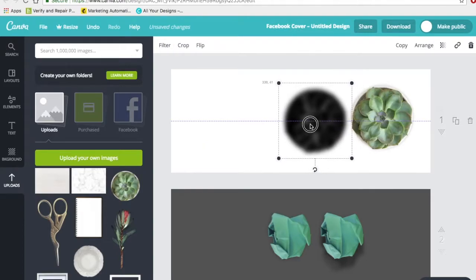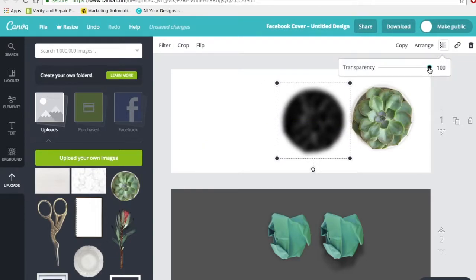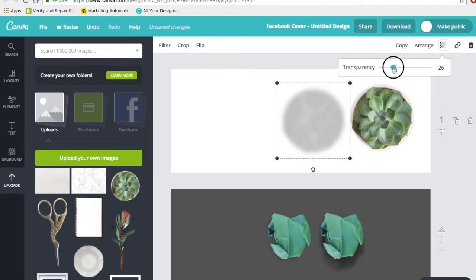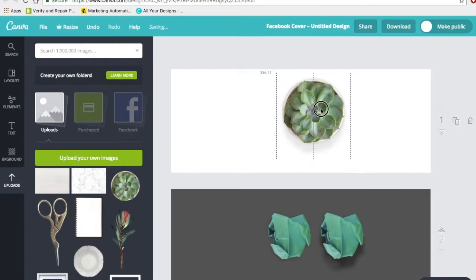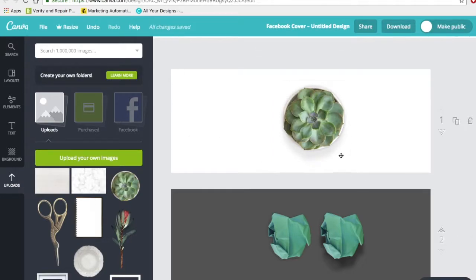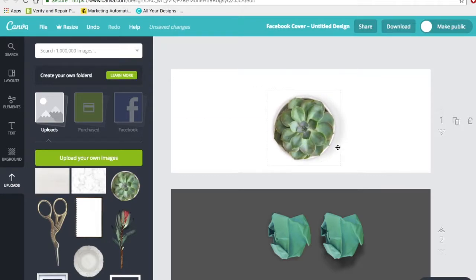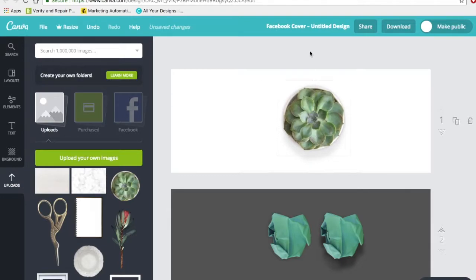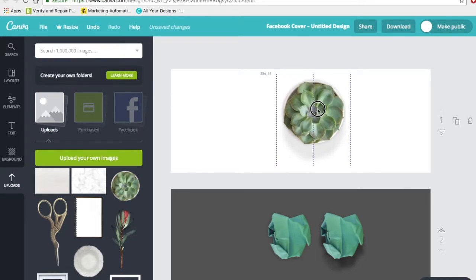Now to turn that into a more realistic looking shadow, we just use our transparency tool and we lighten it to whatever we want it to be. If you're using a light background, your drop shadow needs to be lighter. If you're using a dark background like that, it needs to be fairly dark. Then you just place your original object on top of it. You can adjust where that shadow sits depending on where you want your light source. If your light source is coming from here, you can move your object over there, so all your objects will have the shadow on that side. If you want it to come from the top, then it can come from the top.